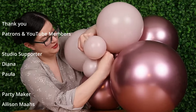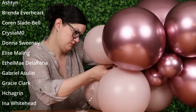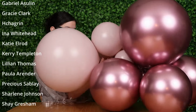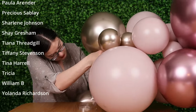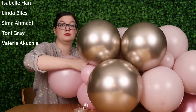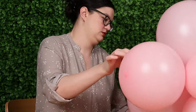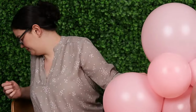Spacing the balloons like I did made the finished garland about 8 feet in length. I'm going to make a color blocking design like they show on the box, so I'm attaching about half of the balloons in a single color before moving on to the next color, alternating between the matte colors and the reflex colors.